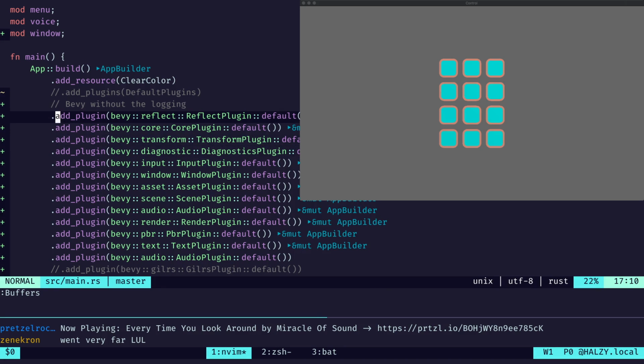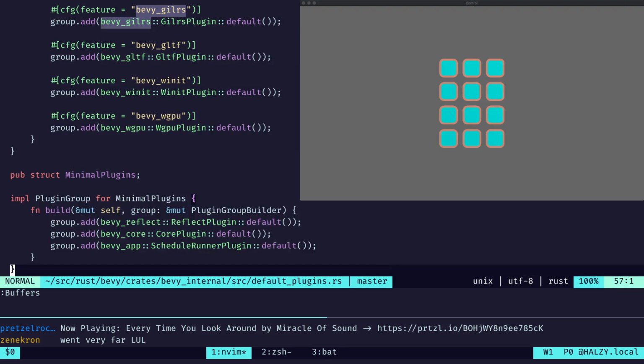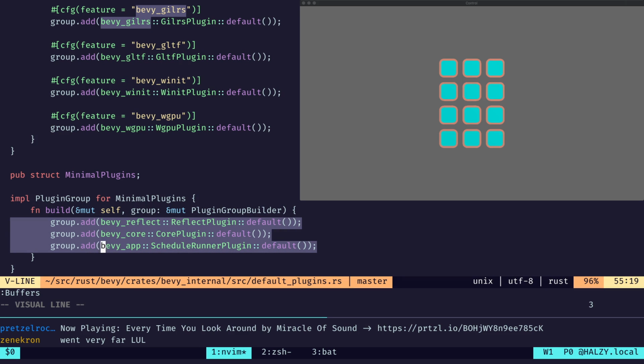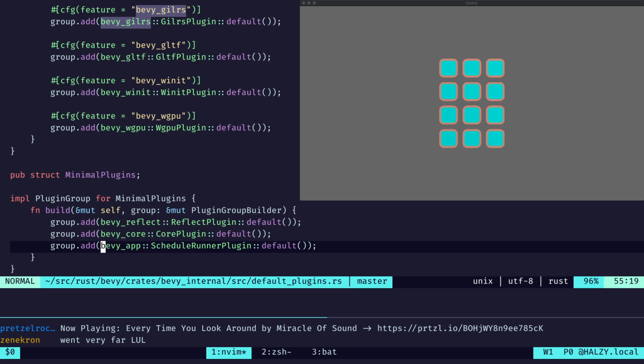Maybe we should use the minimal ones first, and then add the extras. Hadn't seen this group. That doesn't have rendering or anything in it.